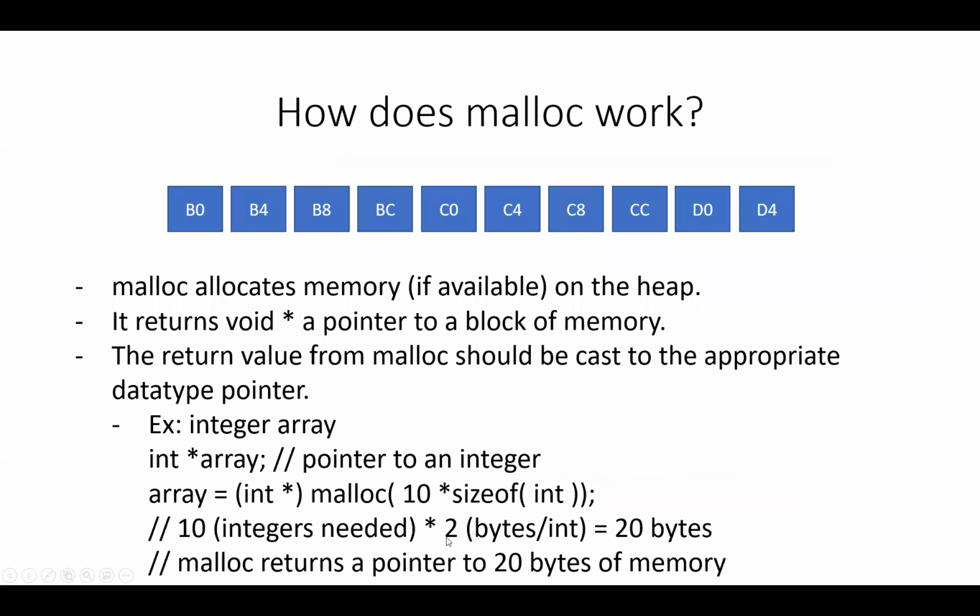And you'll notice here that I have a slight typo that I need to fix. I have it as 2 bytes per integer. It depends on what system you are using and what data type you're using here. But in this case, it should be 40 bytes for this particular system. Whatever the data type is will determine the number of bytes in memory. So this is just an example of how you would go about doing it.